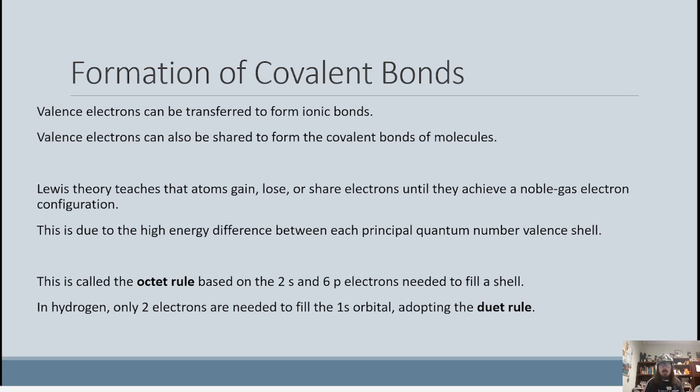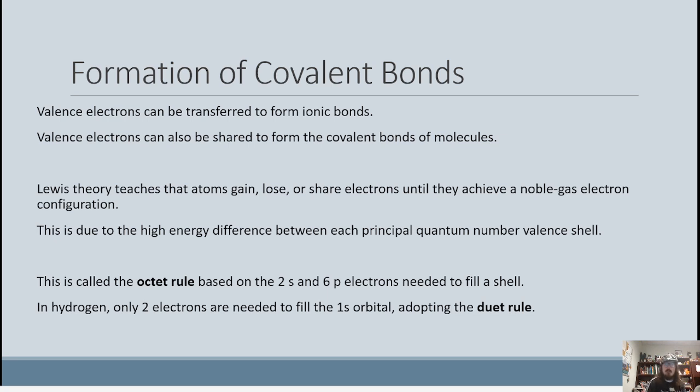Same way, filling that principal quantum number costs a little bit of energy, but we get a high return. Emptying it out the same way. Once we've emptied it out to a full s and p orbitals, the next loss is too high of an investment, so we don't get much of a return. This is called the octet rule.